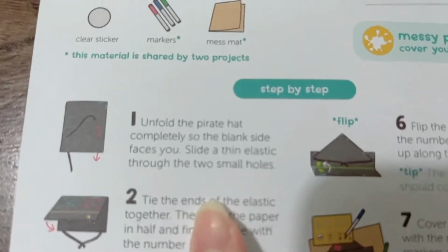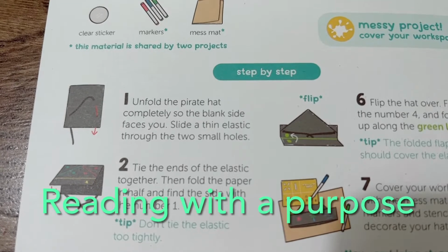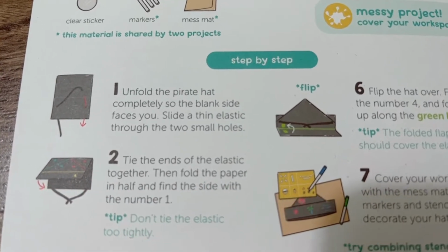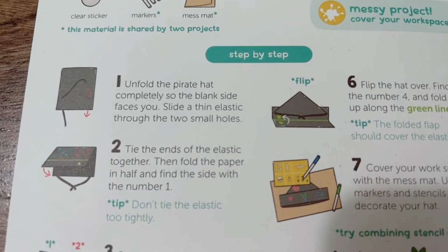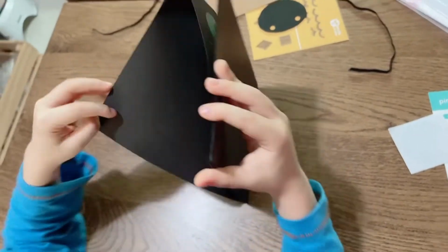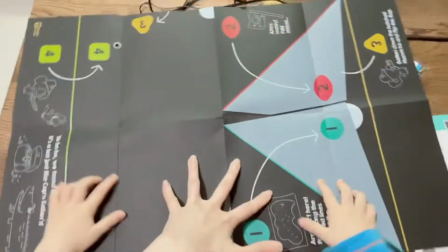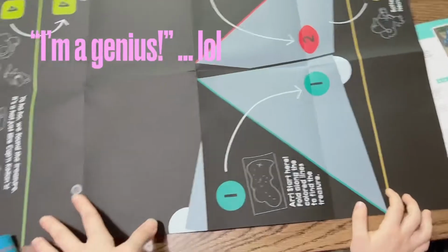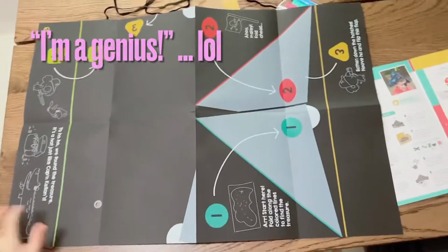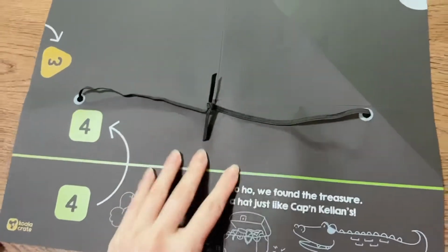Step one, unfold the pirate hat completely so the blank side faces you. Slide the thin elastic through the two small holes. Let's do that, yeah? Open it all up. Ooh, I'm a genius. So we've just tied the thin elastic together.